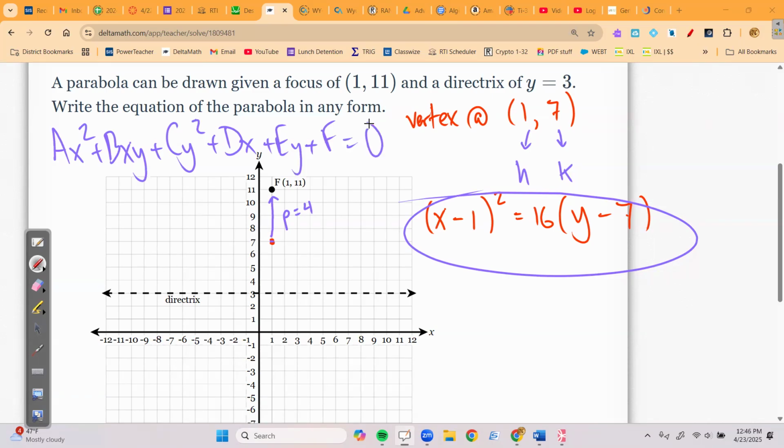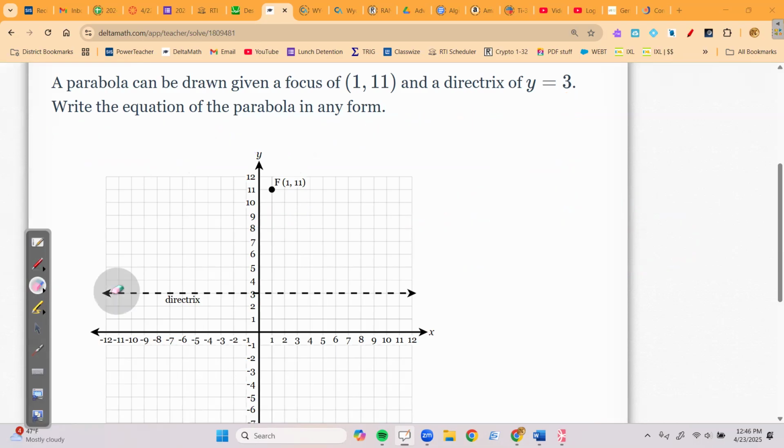But the nice thing about the general form of a conic is that when all is said and done, if God forbid we make it through parabolas, ellipses, and hyperbolas, everything can come back to this format. That's why it's called general form. Your ellipse, your hyperbola, your parabola, all conic sections can have their equations written like this, which there's something to be said for that. But I've decided just now that we're not going to go down that road today. So for us today, what I have in the purple oval is an acceptable answer. And it's not hard at all. So let's find another example.